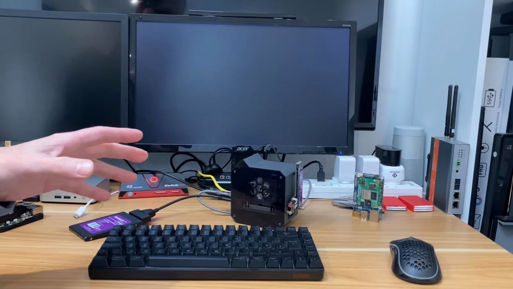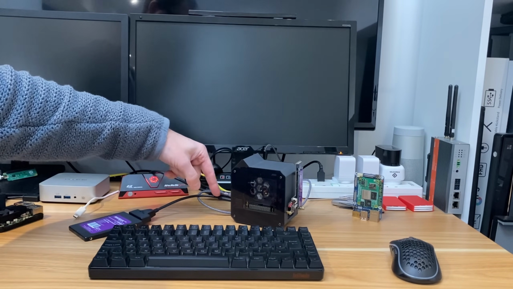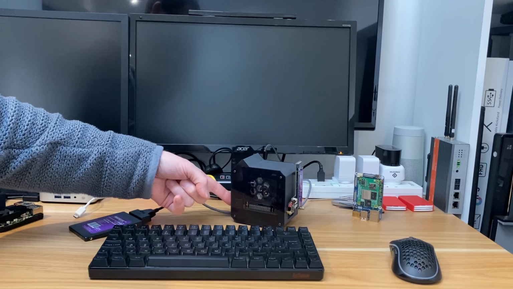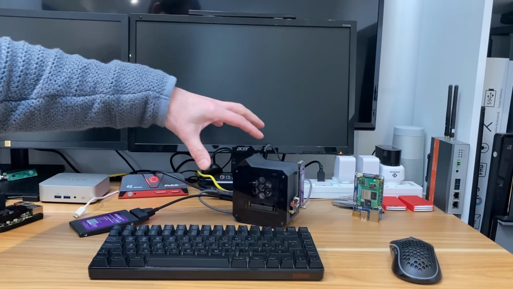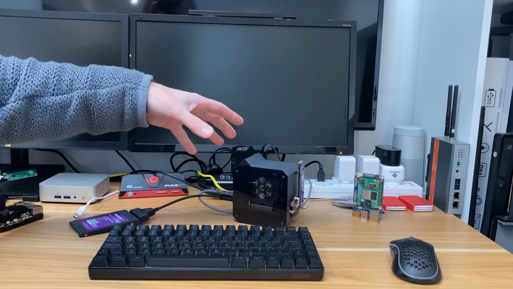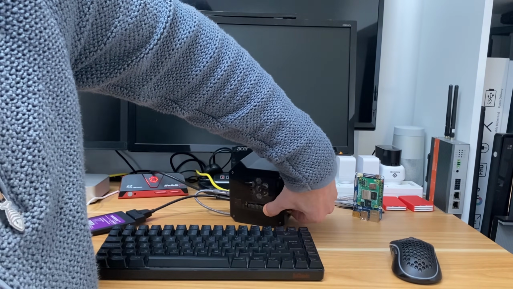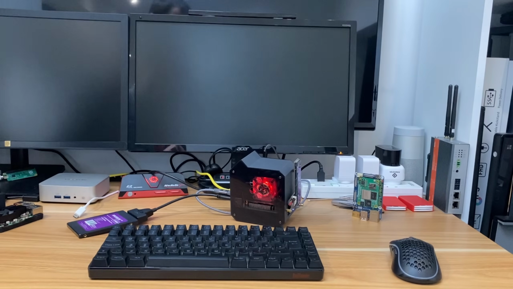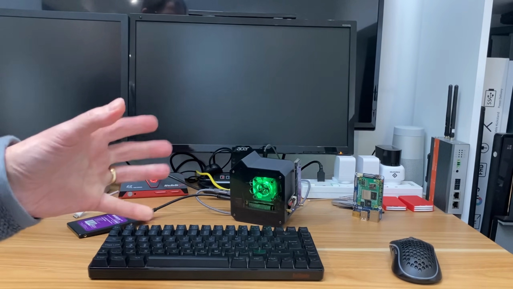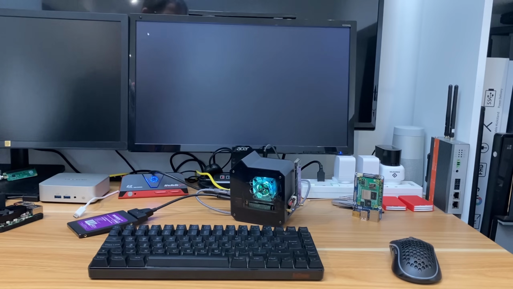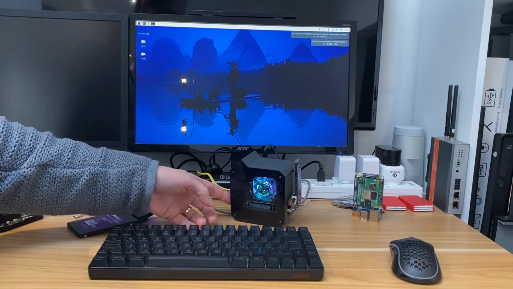So let's show you what happened before I made all the updates. I've got an SSD connected via USB, I've got an SD card in here, and I've also got an NVMe drive on here as well. So I've got three bootable drives. It's set on default settings, so it's going to boot from the SD card. So if I press the button to boot it, it will switch on, and whether I press the space bar or not, it will do the same thing at the moment. And that is to boot into Raspberry Pi OS from the SD card, which is in here.